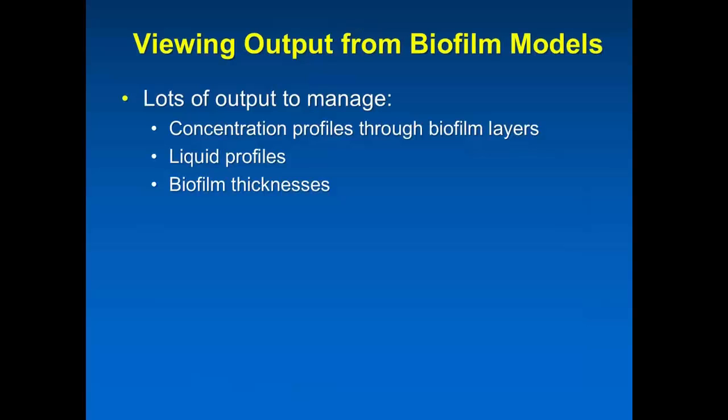What I want to do now is concentrate a little bit on how you get out the information that you want to get out of these models. So first of all, there is a lot of output to manage. If you can imagine, for all the different reactors in your IFAS system or all the layers in your trickling filter, you have a concentration for each one of those layers, but also for each of the individual biofilm layers too. So you have a lot of profiles that you could look at. You can plot concentration profiles either through the length of the reactor or through the depth of the biofilm, and those are all things that are available to you to play around with.